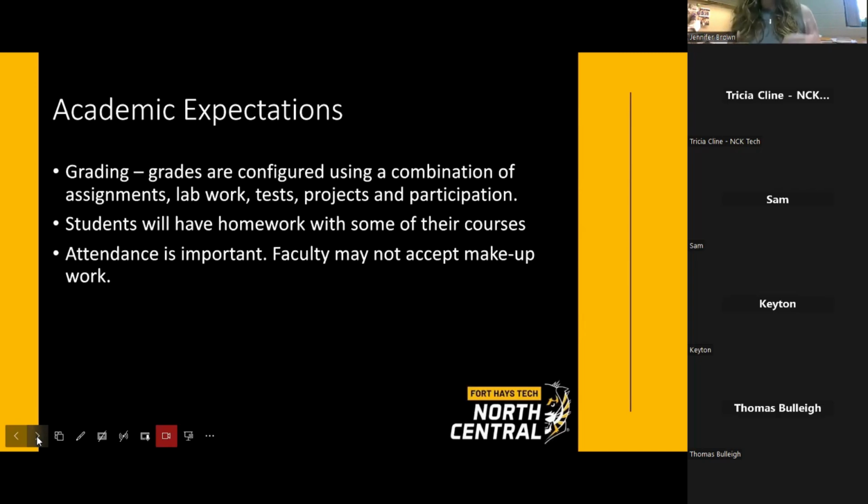She went through how to go through a syllabus and how you might look at that document that you get at the beginning of a class to figure out what those expectations are with your faculty member. She also really talked about the importance of establishing a relationship with your faculty member, making sure that they know who you are, getting to know them, asking those important questions. So part of that syllabus and part of what she was showing you is some of those academic expectations, and talking about grading. So we do have two components to a lot of our programs.